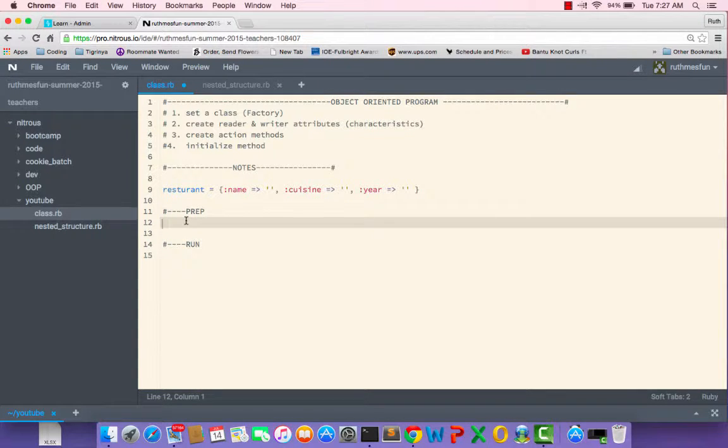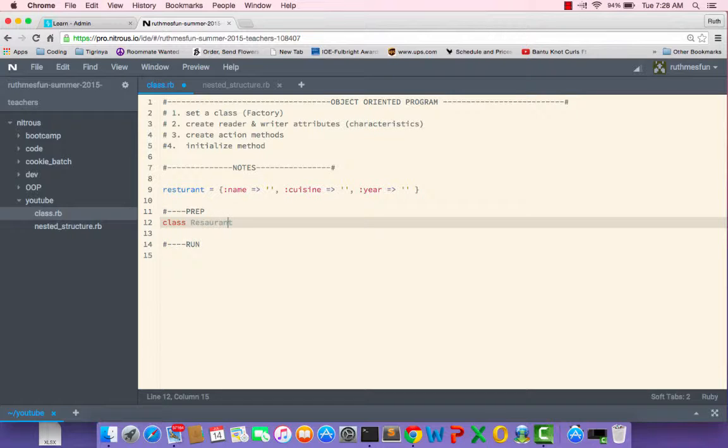Now we don't want to create a hash or separate methods for each time, because what will happen is if you change one method, that means you have to go to the millions of data and information that you have to change each of those methods as well. And that gets quite annoying and tedious. That's why we have classes. So for this one, we're going to create a class, and it's going to be called restaurant.